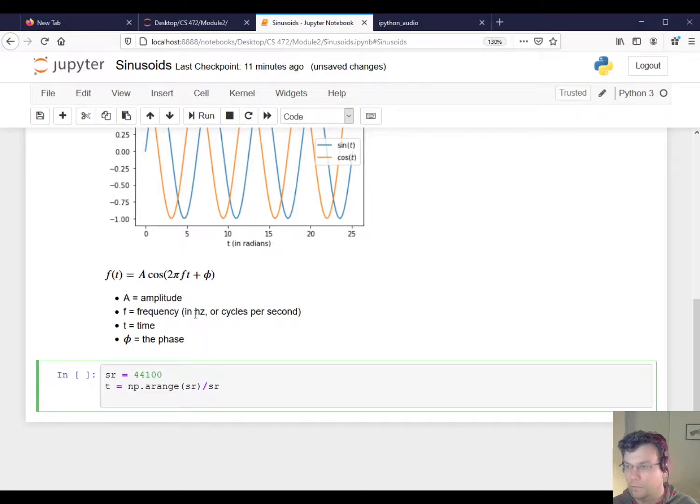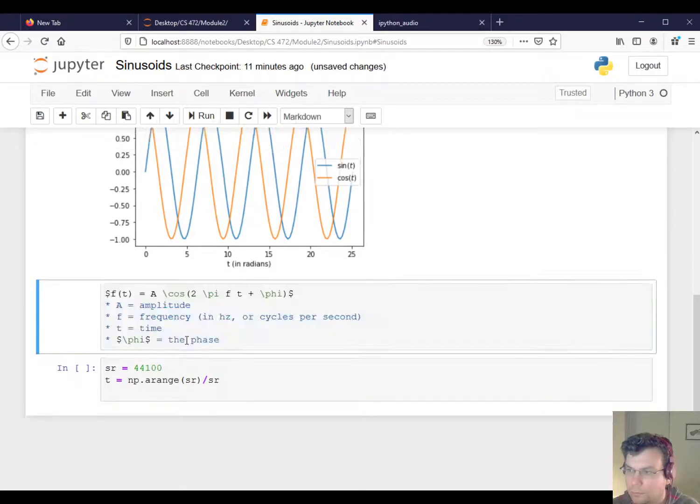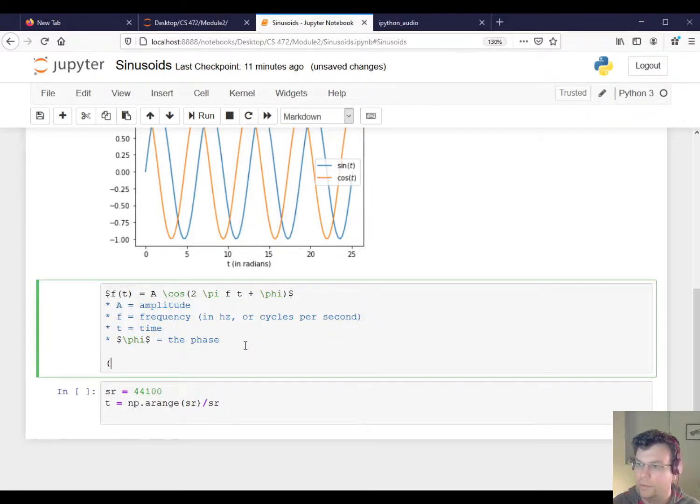First of all, let's just make sure the units work out. Frequency is cycles per second, so we have cycles per second times time, which is seconds.